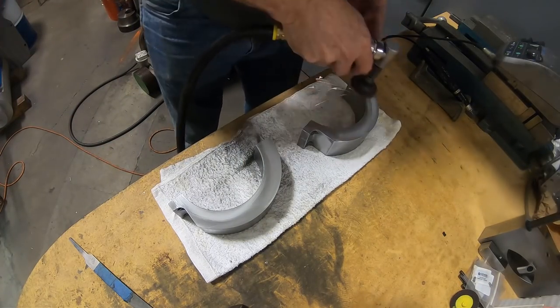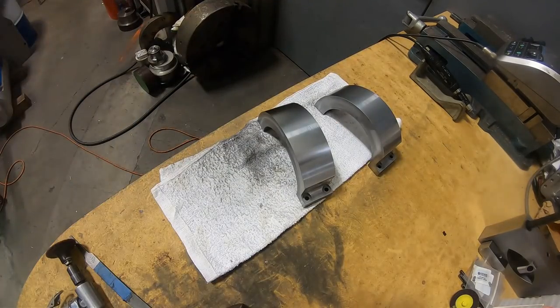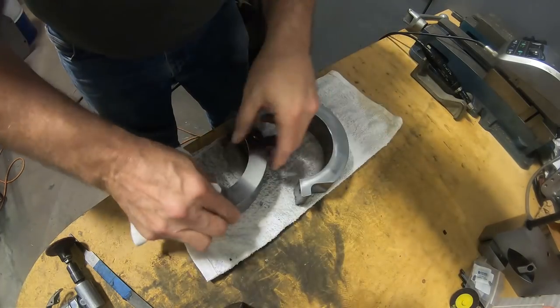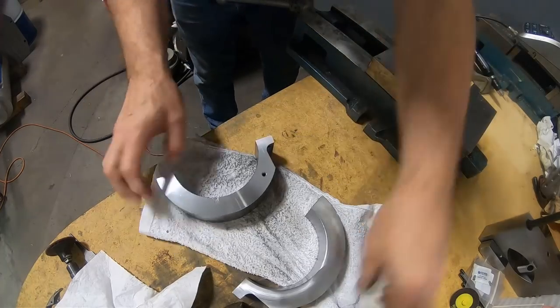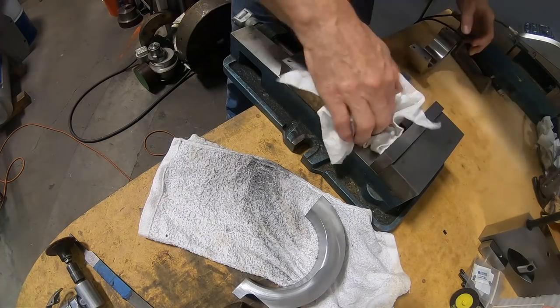So I'm just hitting the parts a little bit here and making them look a little bit nicer. You gotta tap the holes to depth. I didn't show every single hole here, I just showed a few of them. You get the idea.